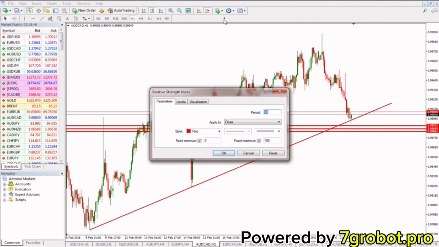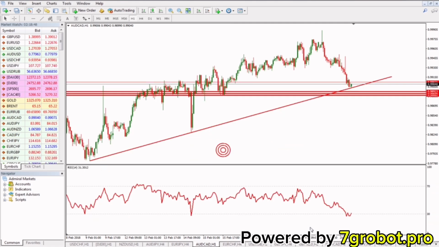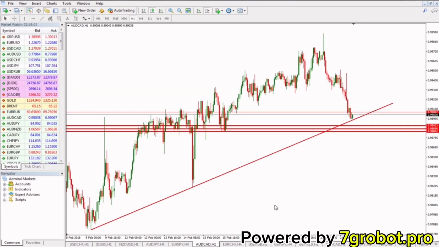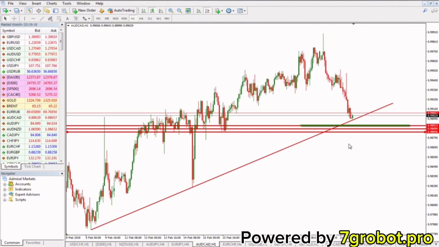Let's just see what the RSI indicator says. The indicator is located in the oversold zone, which means we have a buy signal. If you do not know how to use the RSI indicator, do not worry, I will explain it in one of the following lessons. Great, we have an ideal trade situation. I will enter the trade on this first line, while I will place the stop loss below these previous bottoms.